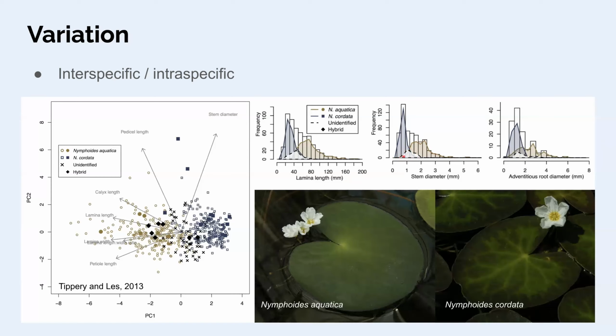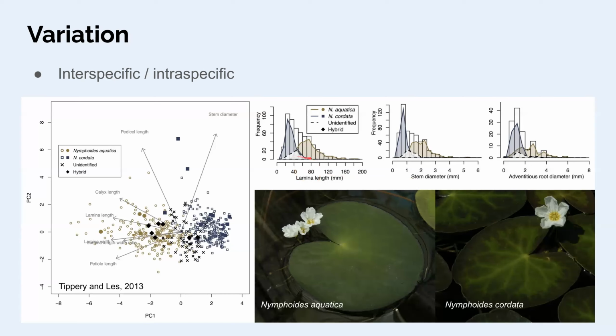So you wouldn't necessarily be able to say that all members of Nymphoides aquatica are always different from all members of Nymphoides cordata with respect to this measurement. But you can explore things like this. I'm kind of highlighting an example where it is difficult to tell these species apart. And this was an exercise looking for features that could be useful for telling these species apart. So we have a generally larger plant, Nymphoides aquatica, generally smaller Nymphoides cordata, but lots of overlap between them. And so it might be a combination of these characteristics.